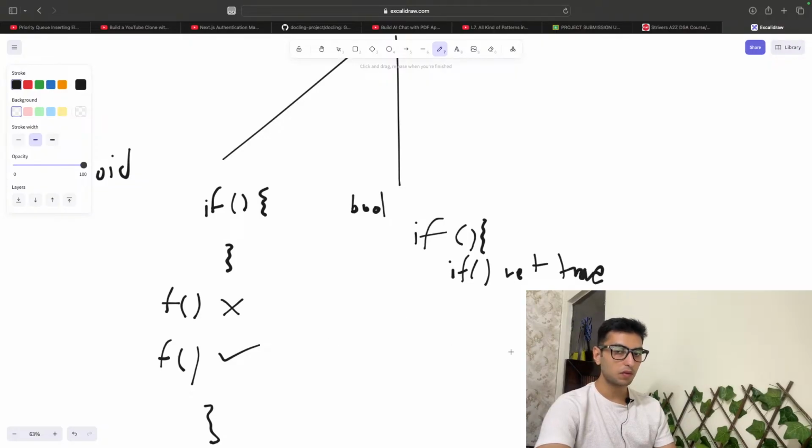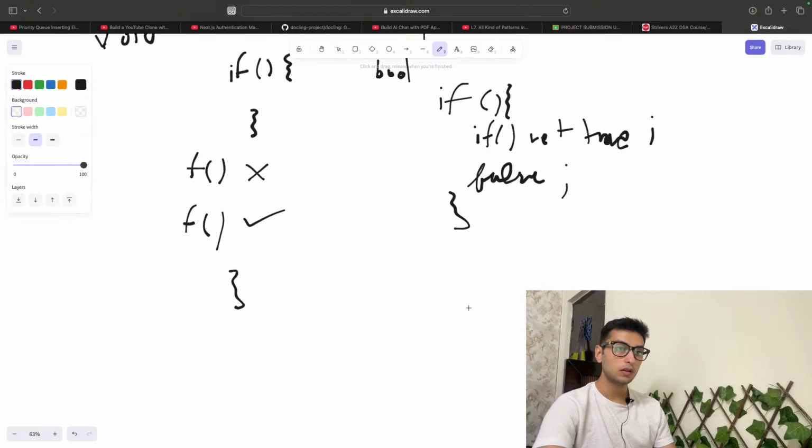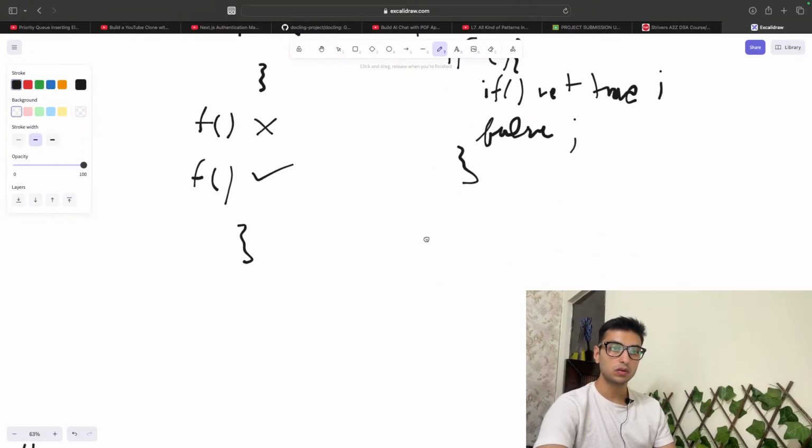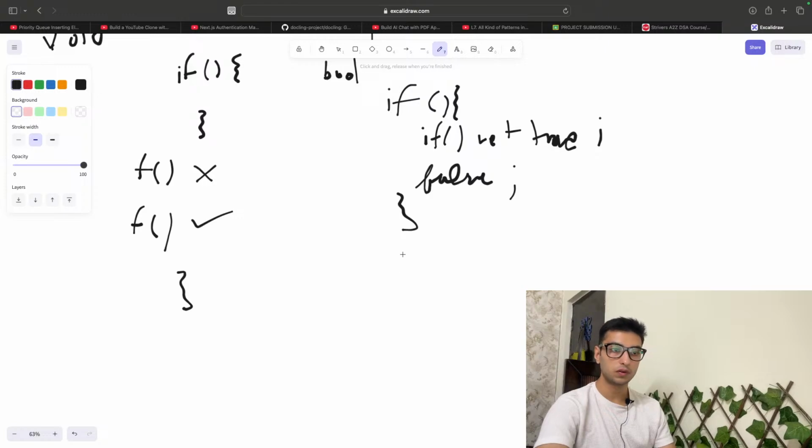I've got a very bad handwriting. Else you return false. I'll just do cursive. That should be better. Else return false, and then inside the actual function, you do the function calls and you see if they're equal to true. If they are, then you return true.